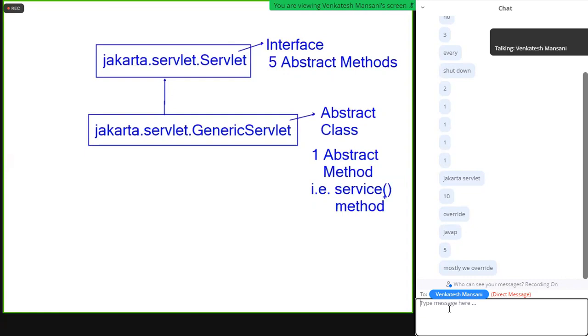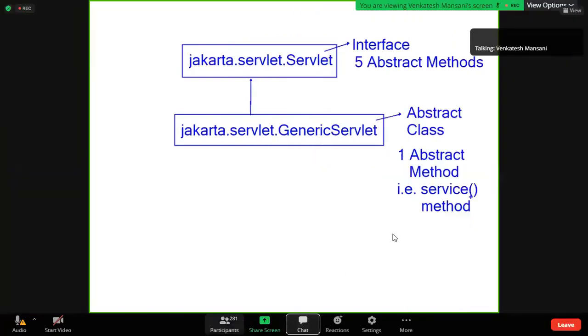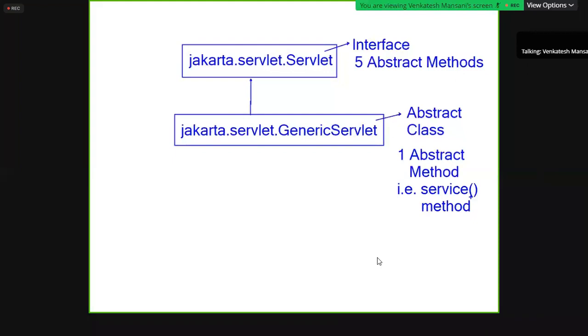Now, if we inherit Servlet interface, 5 methods are compulsory to override. But the Servlet interface is already inherited in the GenericServlet class, already developed by the vendor. That class you can inherit, no? Instead of inheriting Servlet interface, we can inherit GenericServlet. Possible or not? Multi-level inheritance. So directly, you can inherit this one also. If you inherit this one, how many methods are compulsory to override?